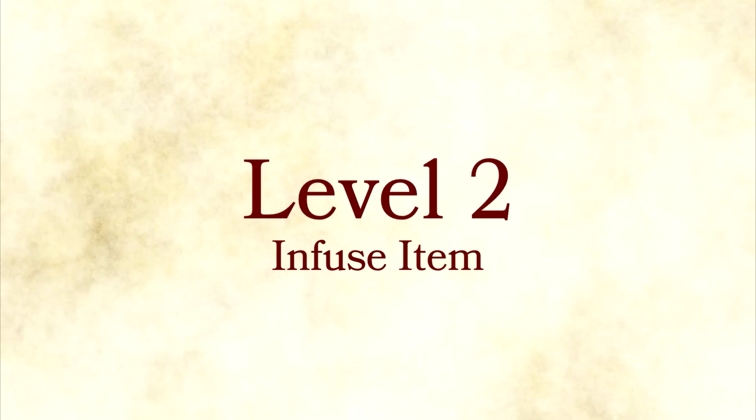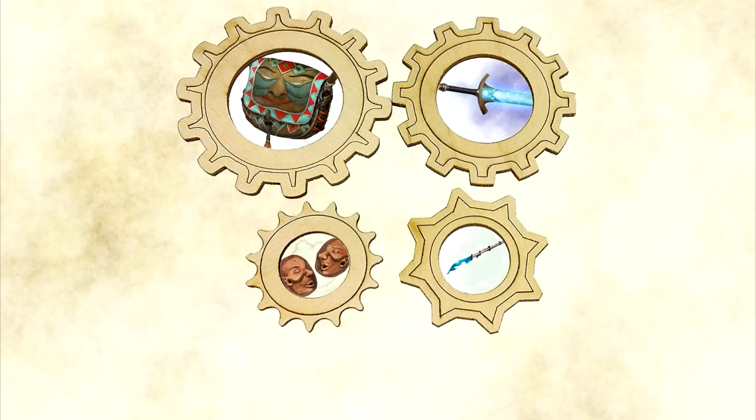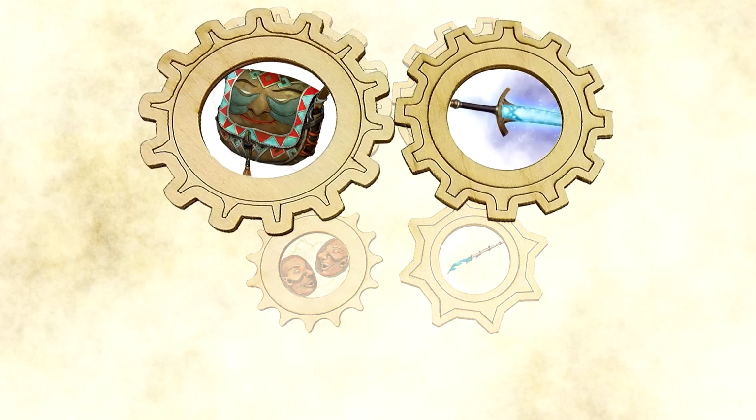Jacob, how do you feel about their level 2 ability? Level 2, Infuse Item. Artificers can create magical items. When you level up, you pick 4 magical items that you can make, infusions, but each day you can only make 2 of them. I see and hear you.